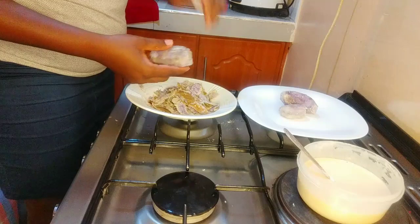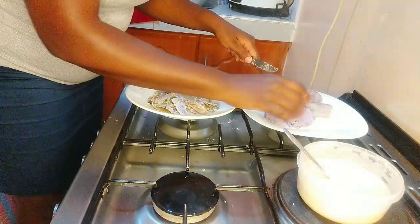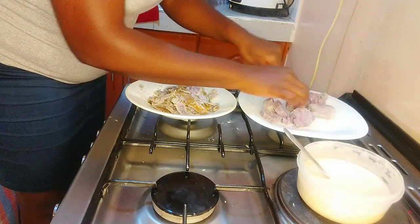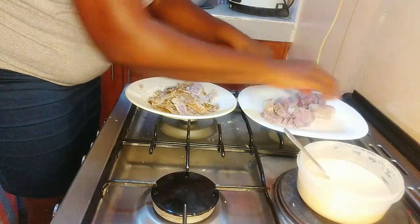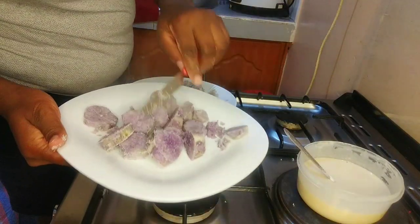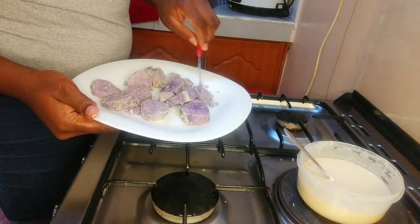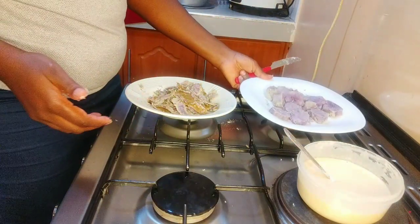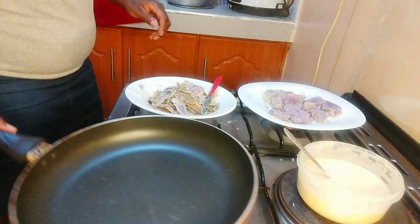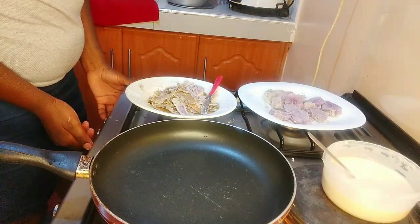So what I want to do, I'll cut this one into nice shape like this. Into nice shape. You see, they are purple, they look like doma, but they are sweet potatoes. Very sweet. So like this. Meanwhile, these ones you can just take them with a cup of tea. They are very sweet. So meanwhile, I'll put my oil to be heating.